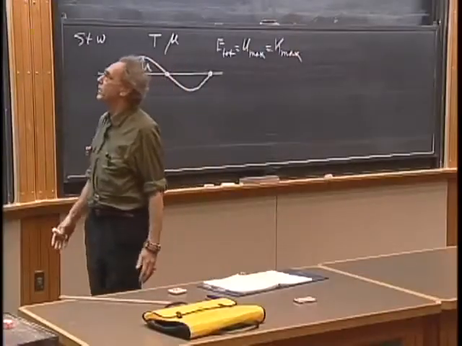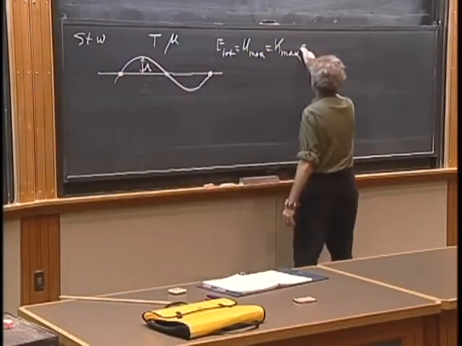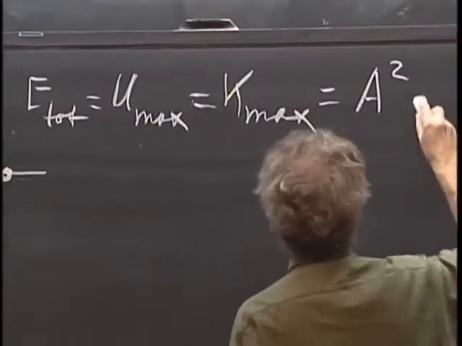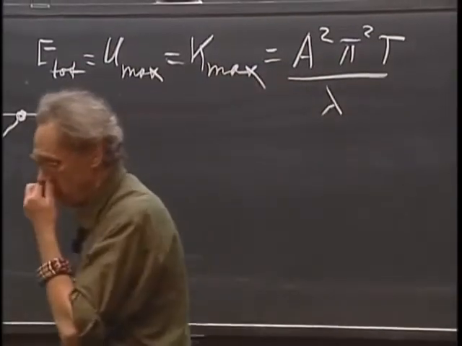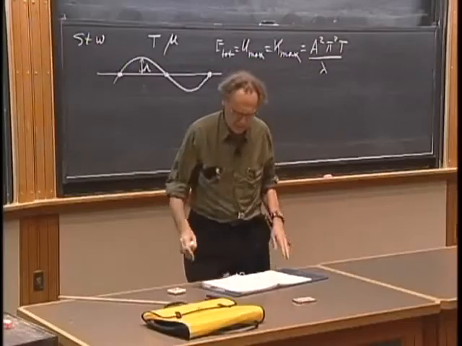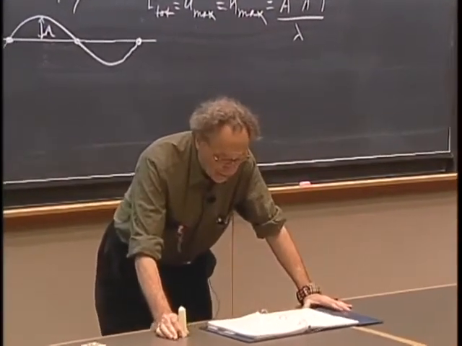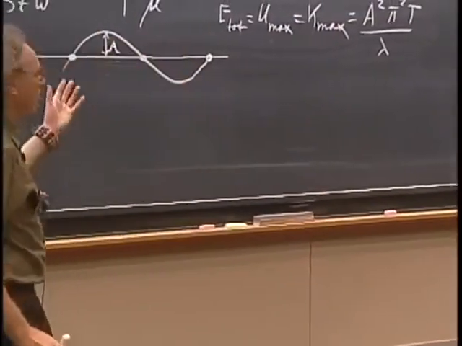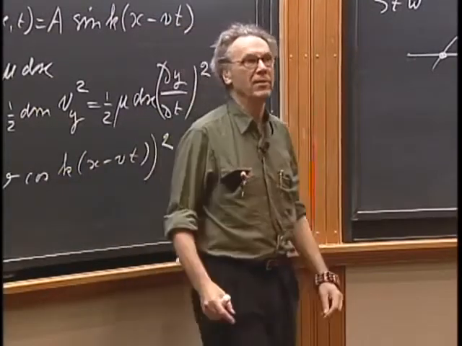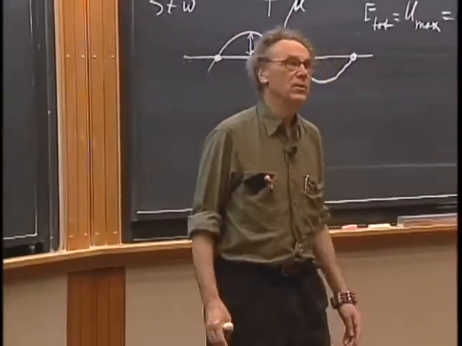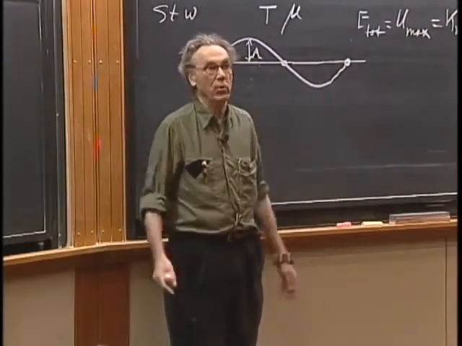And so we already know what U is. So all we have to say now is that that is the same as A squared times pi squared times T divided by lambda. And so you see a traveling wave with the same amplitude as a standing wave. A traveling wave has twice as much energy per wavelength. And as far as power is concerned, well, you have two waves going through each other, and so you have a reflection from the other side. So you really don't have to do anything anymore to drive the system. You just gotta let it sit. If there's no energy dissipation, the standing wave will just support itself.